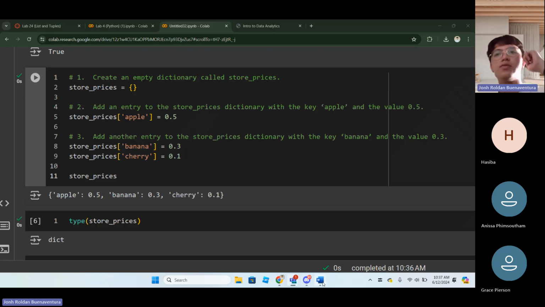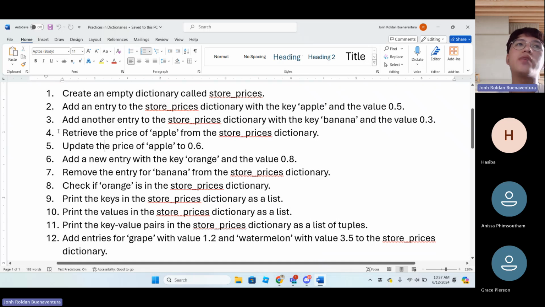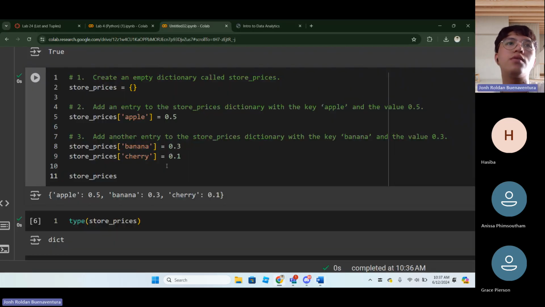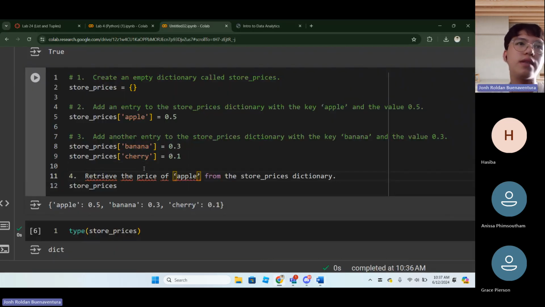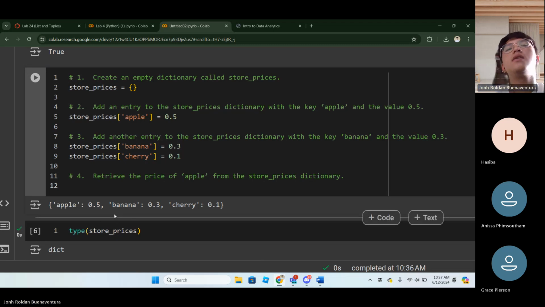Okay, so let's continue. Number 4. Retrieve the price of apple from the store dictionary. How can we retrieve it? How can we access or display the price of apple? We know that our dictionary has apple for 0.5, banana 0.3, and so on.